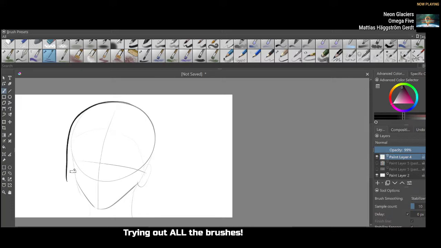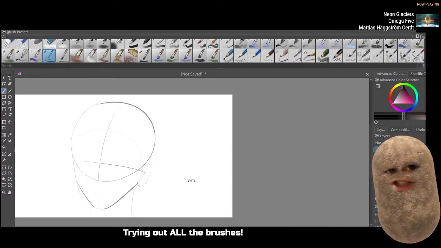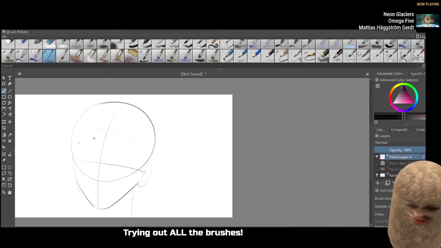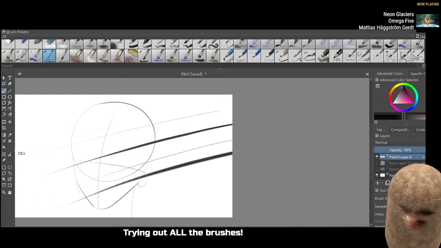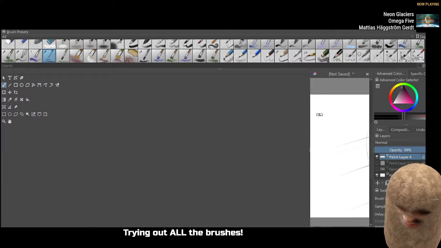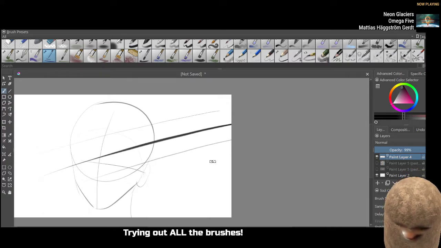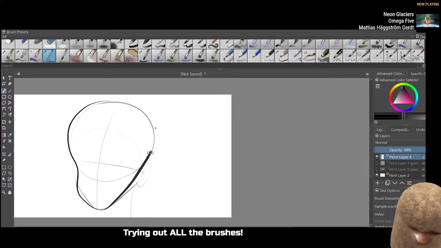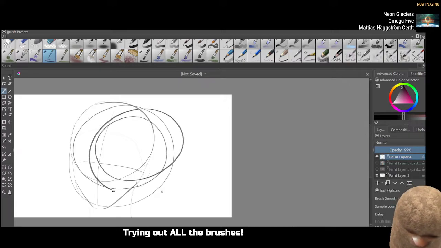Wait. Oh, wait, what? Oh! It's a speed-based brush. So drawing slowly, drawing quickly, same sort of pressure. Oops, that's not what I wanted to do. I want to, so if I draw quickly, I'm more thick versus drawing slowly. If I speed it up, the line gets thicker.